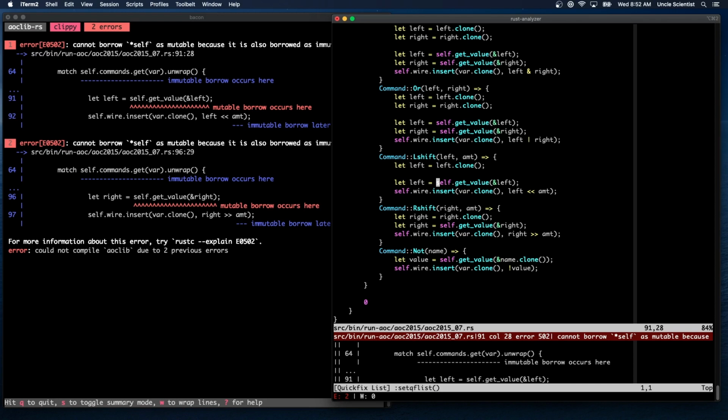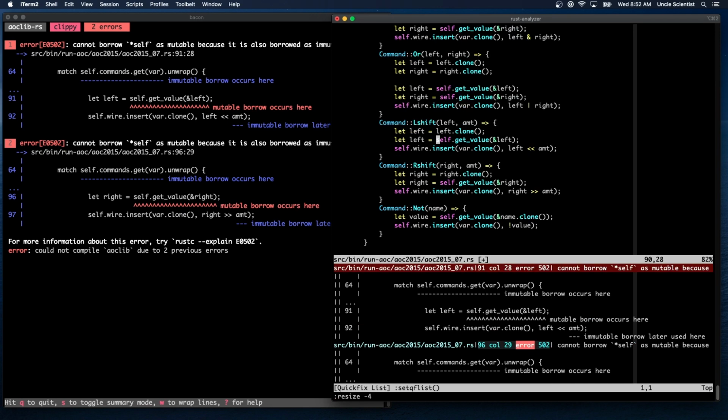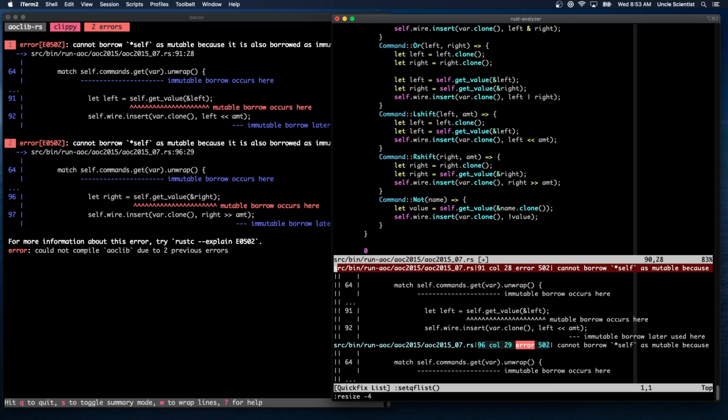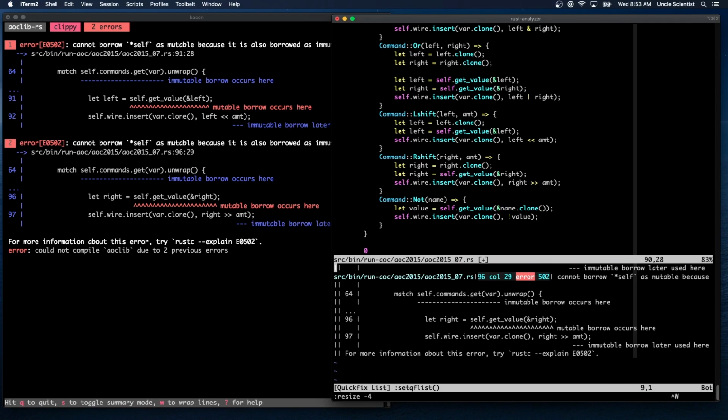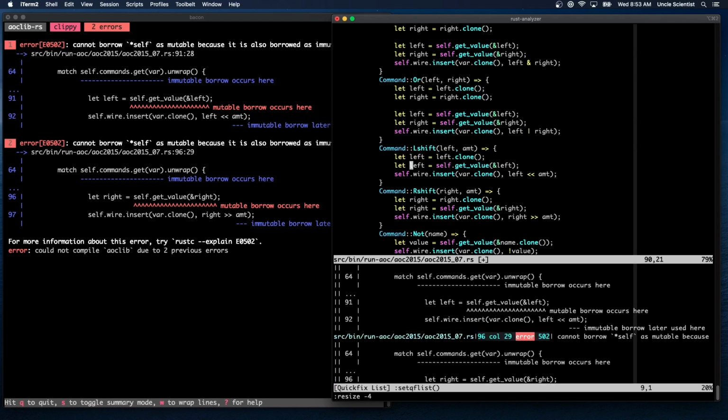And now we have borrow problems again. I thought I fixed all of that. What's the difference here? So why does this fix it here and not here? That's a string. That's a string. So that's a string, and that's a U16.